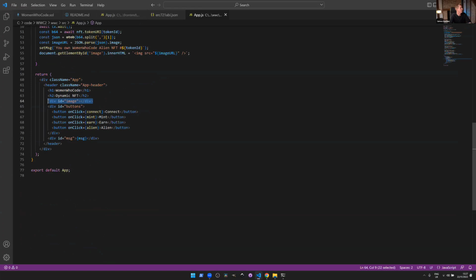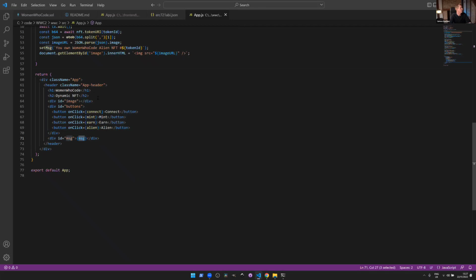Then we've got a div container for an image, which is where the image will go eventually once it's been minted. And then we've got a container for some buttons, and on click, we set these to the functions above. And finally, we've got that state variable for the message, to give updated information about what's going on while we're interacting with the decentralized application.